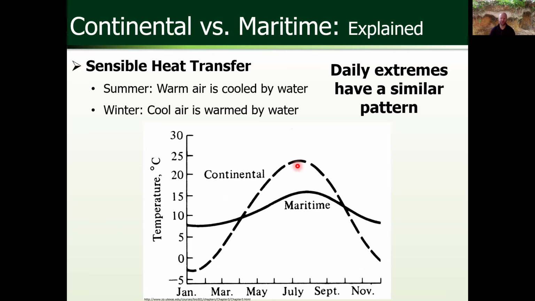However, the reverse is true in the winter, which is kind of cool, because of the high specific heat capacity of water. Water retains its energy for long periods of time and slowly re-emits it, so it acts as a regulatory mechanism. In the winter, you're now receiving energy from the ocean. And so maritime climates are often more mild or temperate because of that radiation received from the ocean.